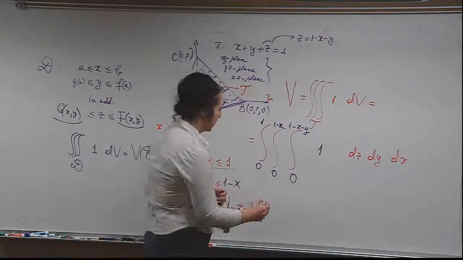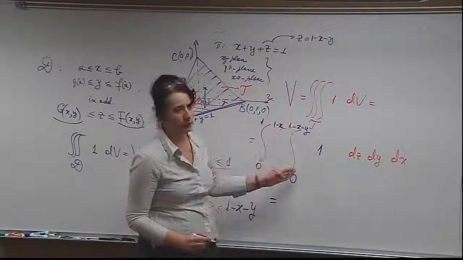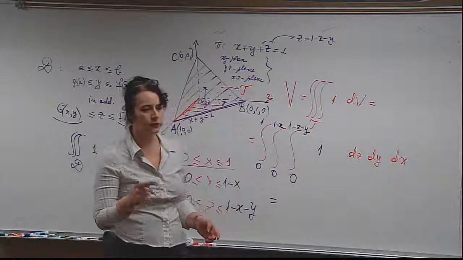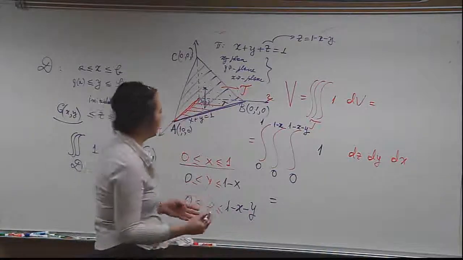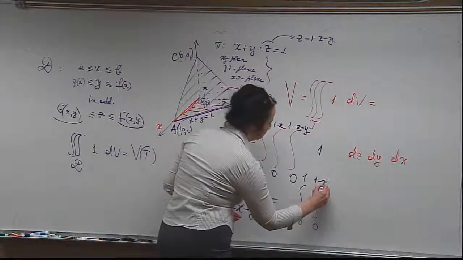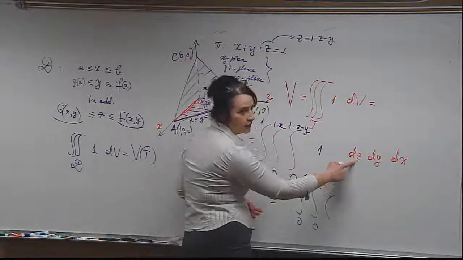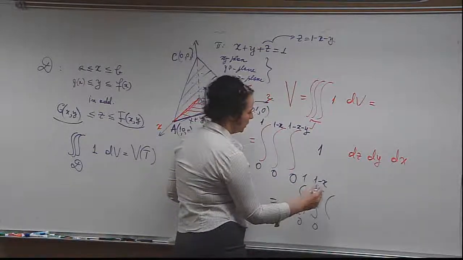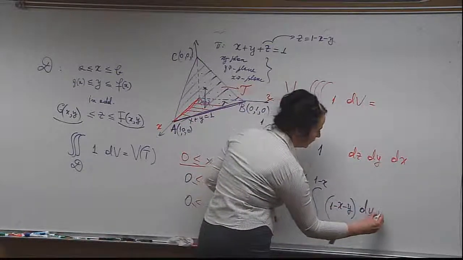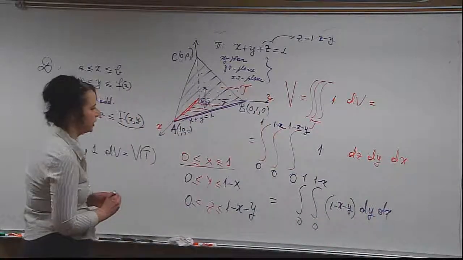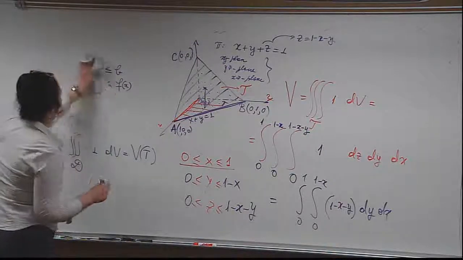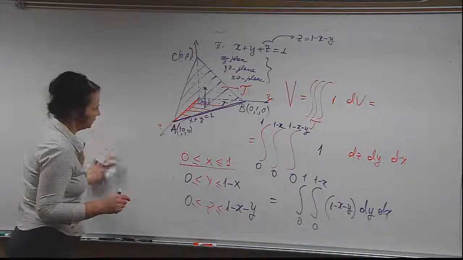I have to do it one at a time because you see, I don't have fixed endpoints. I cannot say I'm applying the product of the integral of f times the integral of g times the integral. So I have to integrate one at a time because I don't have fixed endpoints. The integral of 1 dz is z between that and that. So z, 1 minus x minus y will be what's left over. And then I have dy, and then I have dx. At this point, it looks horrible enough, but we have to pray that in the end it's not going to be so hard. And I'm going to keep going.